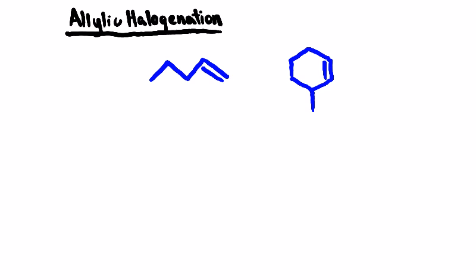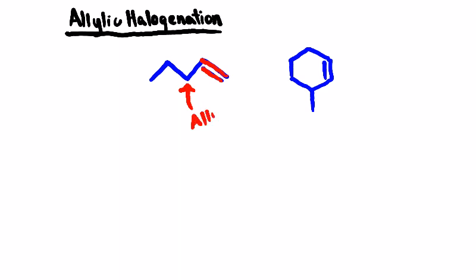The allylic position is defined as the position adjacent to a carbon-carbon double bond. So if we look at the two structures shown on the screen in blue, we should be able to pick out the allylic positions in those as the carbon and corresponding hydrogens adjacent to the carbon-carbon double bond. So if you look, you have the carbon-carbon double bond shown here in red, and then come one spot over via this single bond, and that's going to lead you to the allylic position.